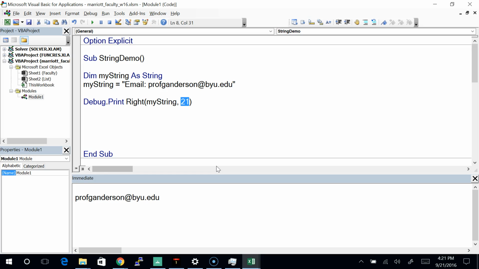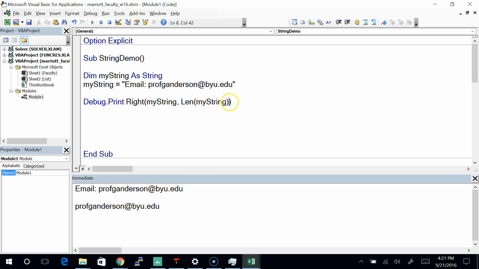Yeah, when the email changes, this is the problem. So, how could I modify this so that no matter what it is? Yeah? You get the length of string minus 7. Ah, okay. So I know that however long the string is, it's going to be 7 characters more than I need. Well, we already know how to get the length of the string. Length of my string. And if I do that, that should give me the whole thing.